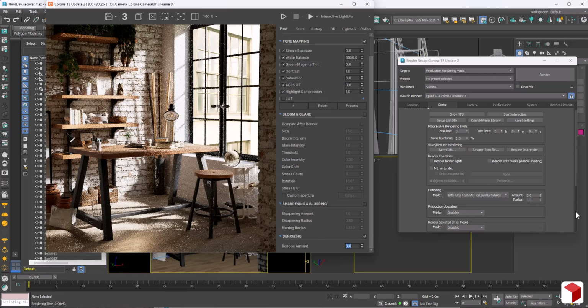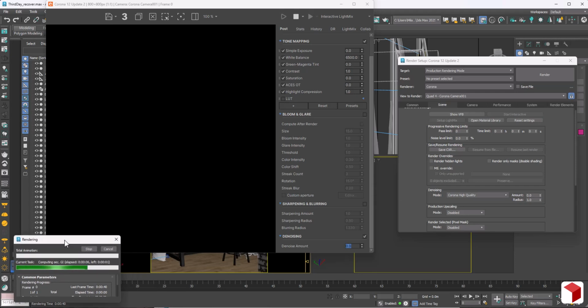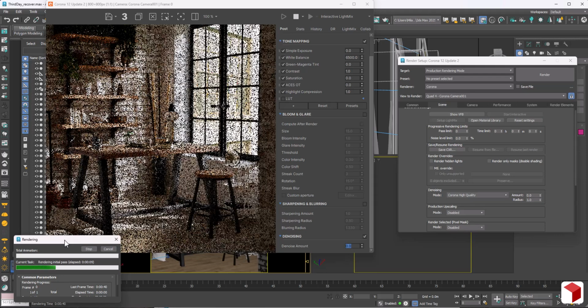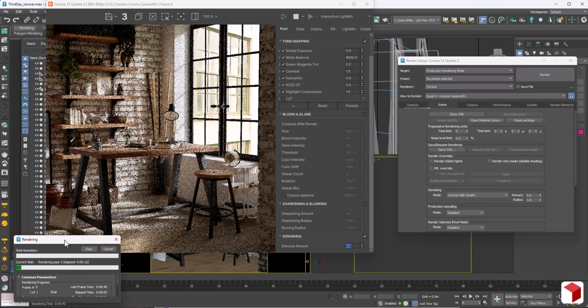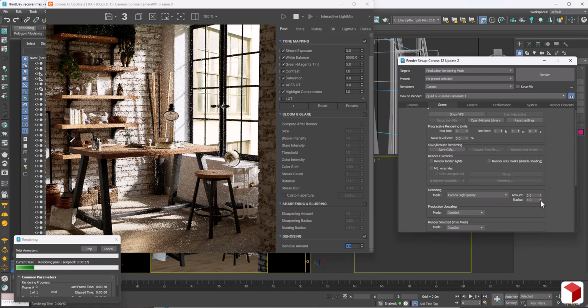The next mode is Corona High Quality, which is one of the oldest denoising systems. Among all available options, it has traditionally performed well. However, based on my own experience, the quality it provides isn't exceptional. Personally, I see that the Nvidia GPU gives me better results overall. In Corona High Quality mode, the system requires the image filter to be set to high quality. Also, keep in mind that before your render finishes, you can adjust both the denoise amount and the radius.